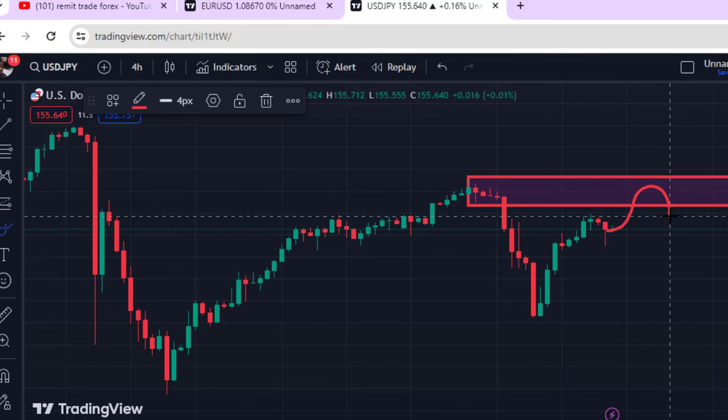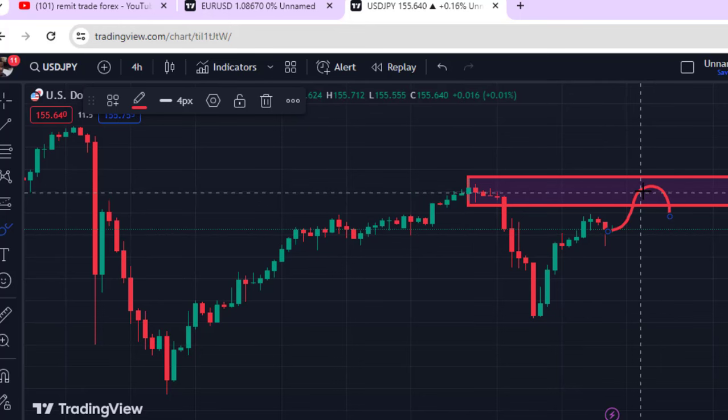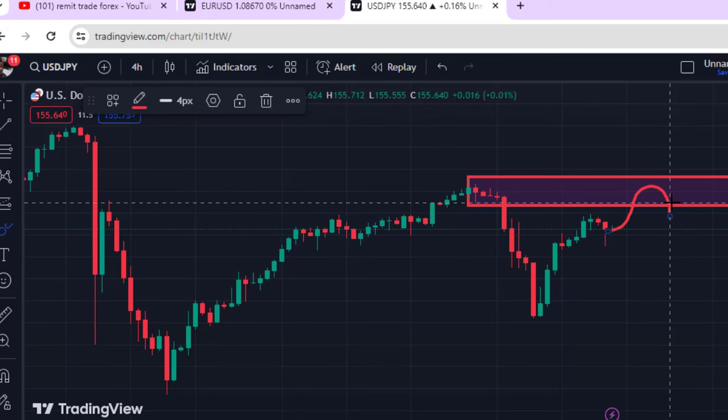Market should move upward, and then from this very area we should see the market begin to move to the downside. So what you should pay attention to is when the market move into this area of resistance and then come out of this very price level of 156.12, that is the time you can think of shorting the market, that is placing a sell trade on USDJPY.